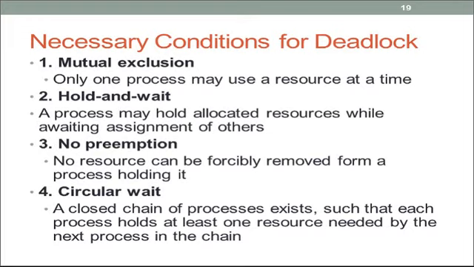This is very important, and it is like the graph cycle that we have seen in the resource allocation graph. Here one process is waiting for another process which is holding the resource required by the previous process. So there is a circular wait and the cycle is completed. If all these 4 conditions hold, there is a guarantee that deadlock will occur: mutual exclusion, hold and wait, no preemption, and circular wait. So we have seen all these 4 principles in this video, in these slides.